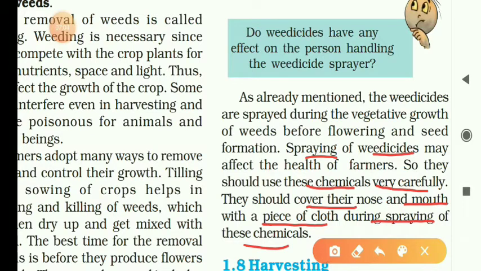So that is why farmers' work is hard work. They have to protect themselves. See, they are spraying medicines. In this way, their work is very hard work, not an easy work. But they are producing crops for the people. They are taking the risk. So that is why we have to salute the farmers. They are our backbone.